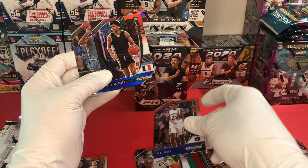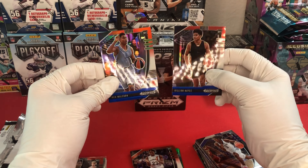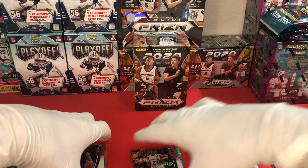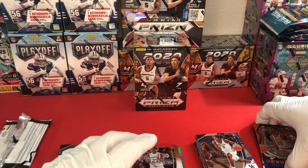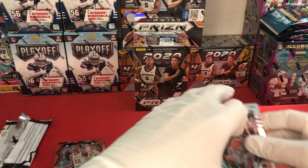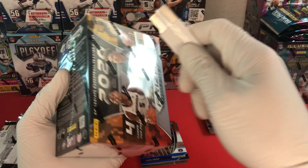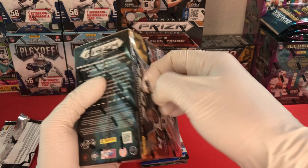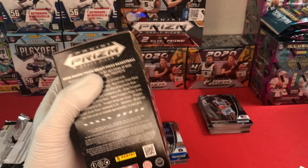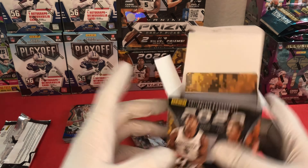It is interesting with these international prospects and the fact that Panini and their Prism doesn't have the rights to put their jerseys on there. So there are the results from our cello packages. My favorite outside of the signature is going to be the red, white and blue Tyrese Haliburton. From here we'll launch right into the blaster - it's got a pretty steep challenge to overcome because I do really like those red, white and blues.